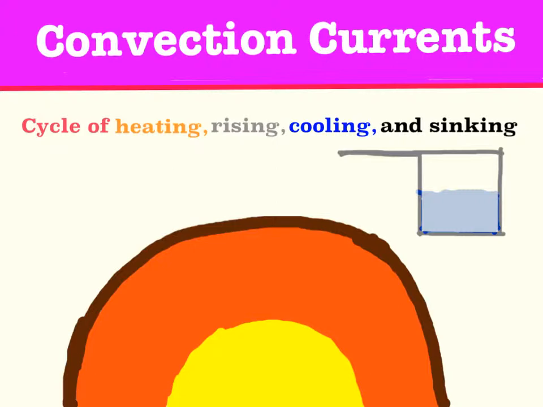Convection currents are a cycle of heating, rising, cooling, and sinking. When you boil a pot of water, the water moves in a continuous circle cycle. The hot, less dense water will be forced to the top by the cooler, denser water. As the hot water reaches the top, it cools and sinks back down. The cycle then starts again until the heat is evenly distributed. The same thing happens in the mantle. This is thought to be the force of plate tectonics.